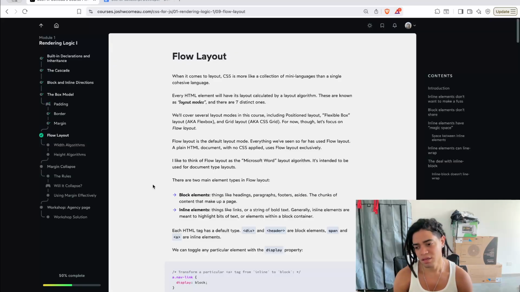In typography, you learn how to use and include different sets of font families. What is a font family, and why we have web fonts.